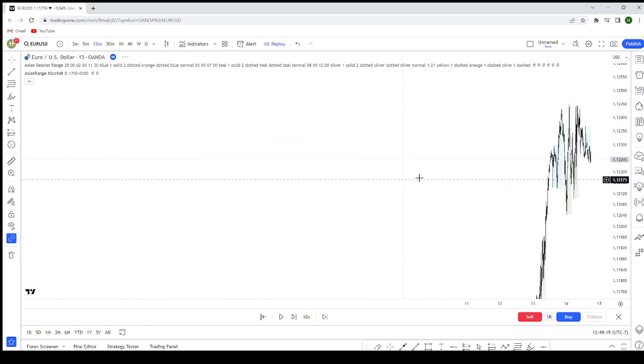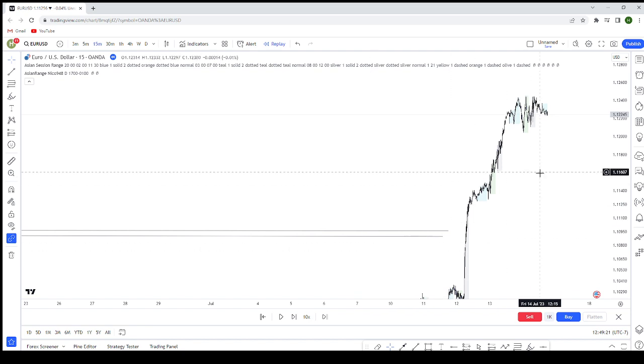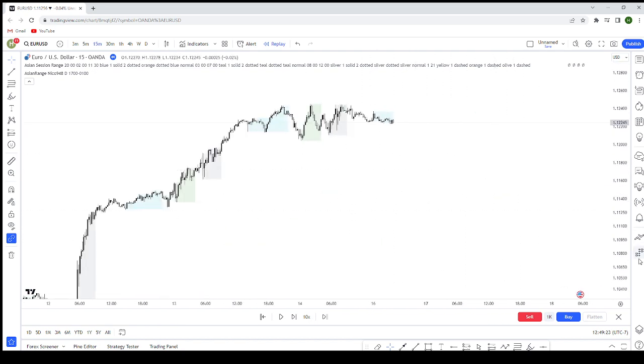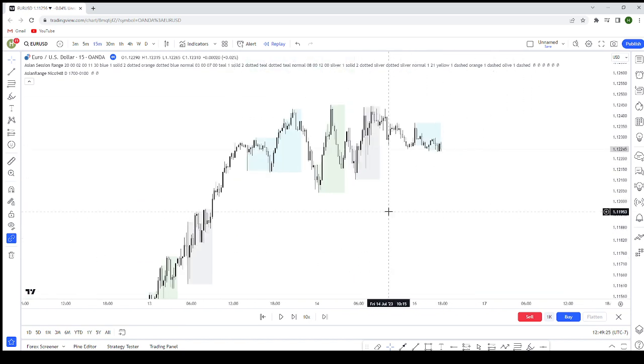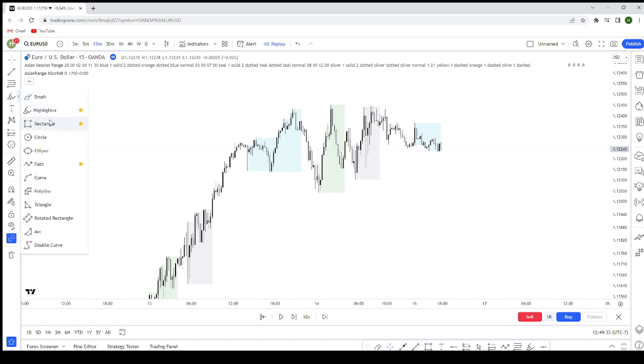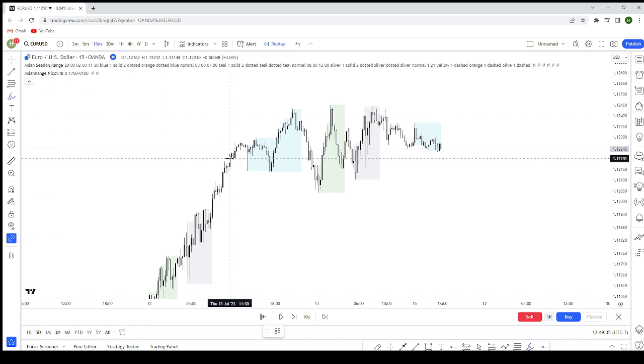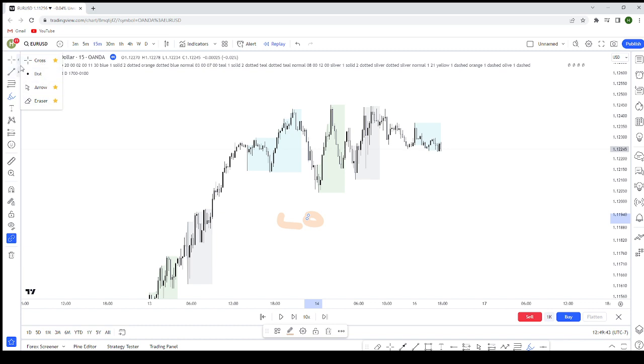As we saw before, this printed a new high up in here. At the beginning of the week, I would just be watching and seeing what the market does and using my sessions. Basically, there are 3 sessions that you can look at, and I personally only trade the London session. Sorry, let me delete this.